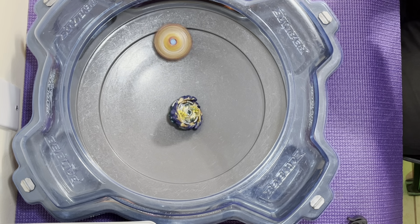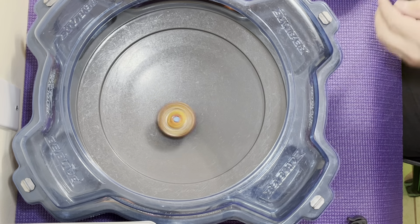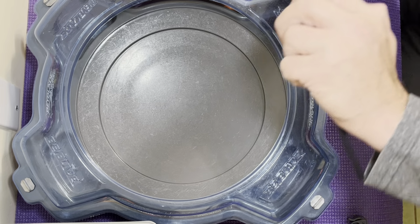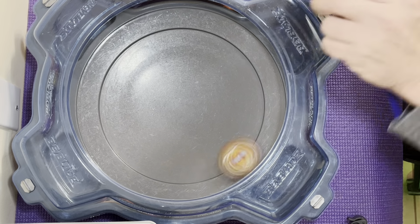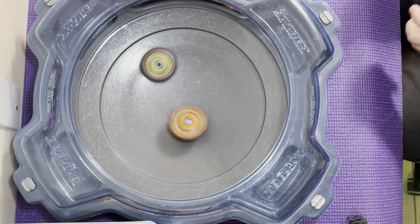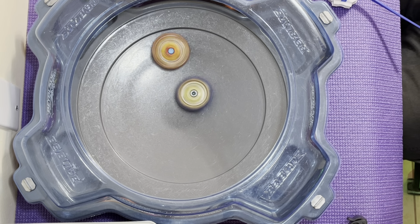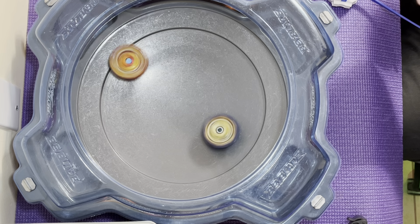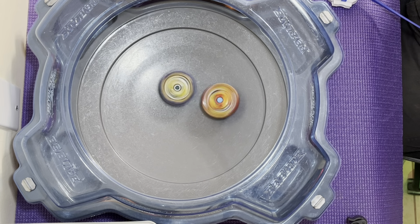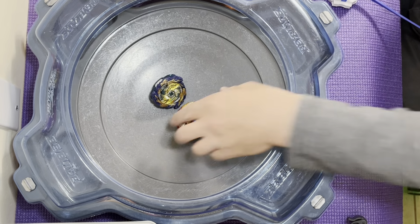Really? Push those teeth in yet again. I swear, man. I swear. 3, 2. Ooh. Solid hits. Solid big hit right at the beginning of the match. Press those teeth in real quick for that launcher to keep the launcher from stalling. And Fafnir with a win.